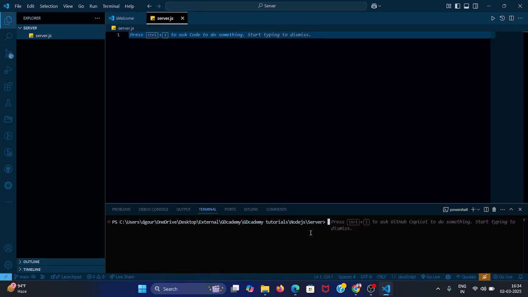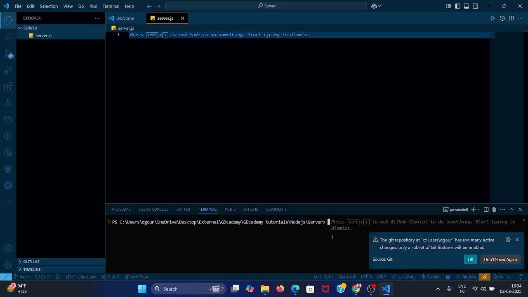After that, what you have to do is just open the terminal. Okay, let's wait for it. Okay, we are inside that server folder. Yeah, that's confirmed. And after that we have to initialize the package file, for initializing the project to be compatible with Node.js.